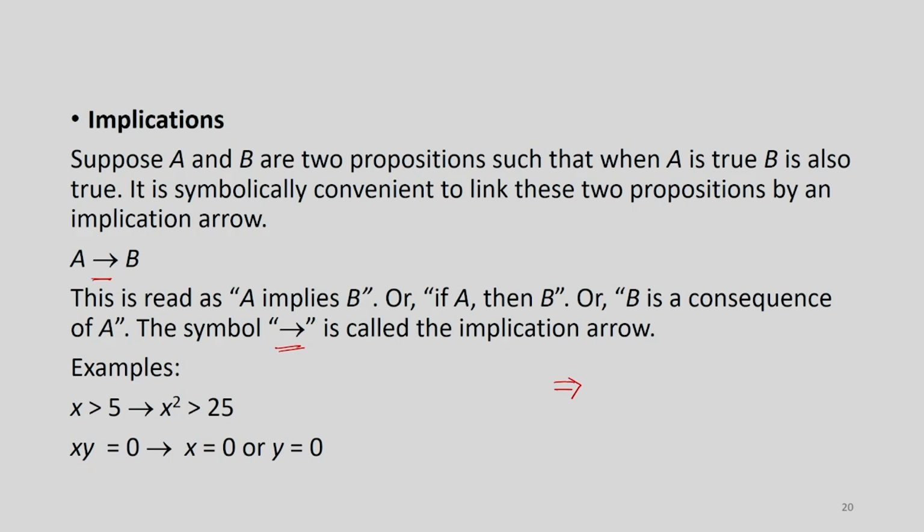And then another example is given below this. Suppose x multiplied by y is equal to 0. What does it imply? It can imply that x is equal to 0, right. If x is equal to 0, then this will be correct, or y is equal to 0. Okay. So, x multiplied by y is equal to 0 means either x is 0 or y is 0. When I say or, this or term may also include the possibility that both x and y can be 0.